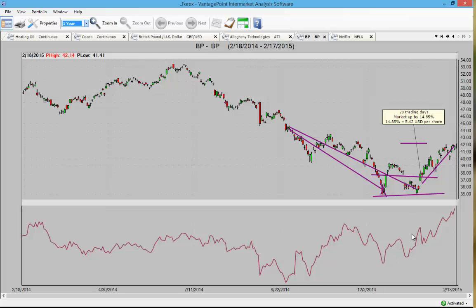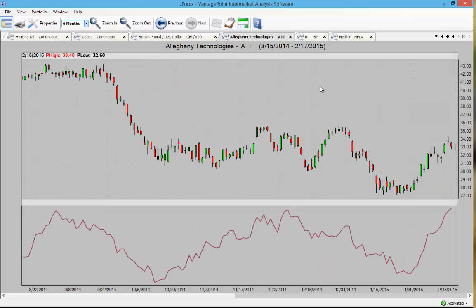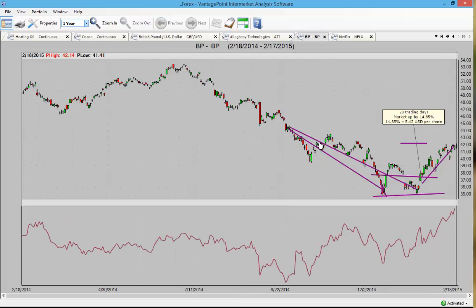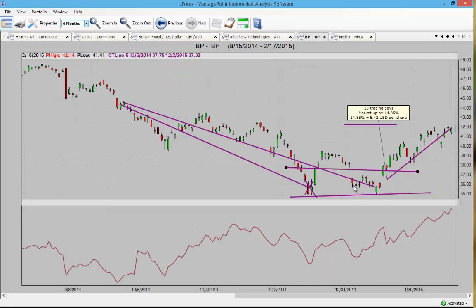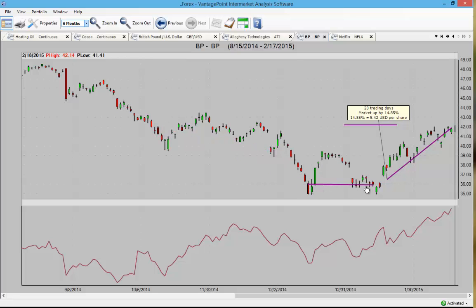Long-term downtrend, we have the conditions that say it might reverse, and that's when we should go ahead and take our shots in the market. Last one here is ATI, and again, this is just a pure long-term divergence. What I wanted to actually show here in BP is you actually started to get a little bit of a short-term divergence within the long-term divergence as well, because when we had this period of time over here, again, sort of sideways price action, but market accumulation still climbing over that short term. So, once the short-term divergence happened within the long-term divergence, then things really started to get moving.